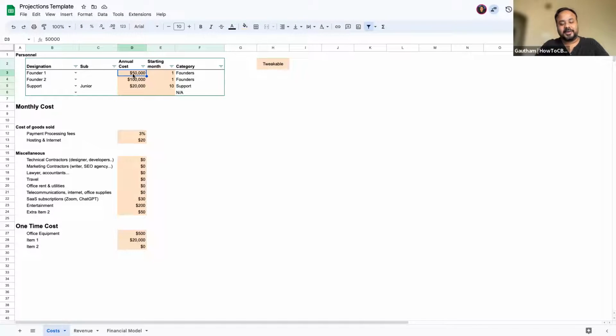So assuming that the founders are not taking too much money in year 1, for both years we're talking about $30,000 being drawn, and the support function is being managed with an annual package of, let's say, $5,000, right? And it comes in on month 6. We're not having these large. Founder 2 is taking $300,000. Oh, I made a mistake. Okay, I'll modify that. So yeah, I'll remove the one-time cost to 0. So wait, let me put it back to $30,000. Yes. Now, hosting and internet, maybe increase the charge to, let's say, $100 to reflect the ground realities.